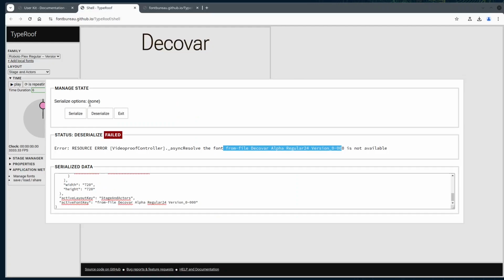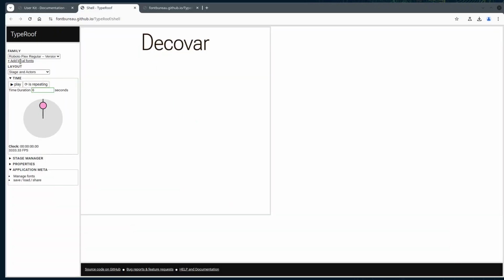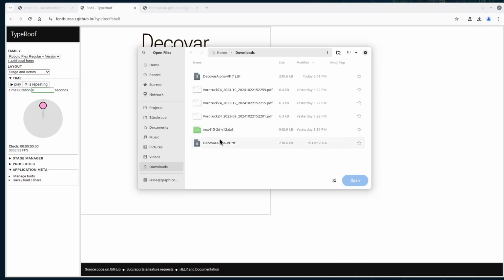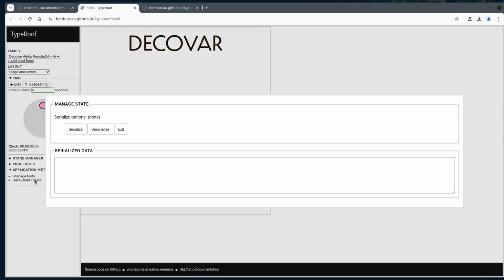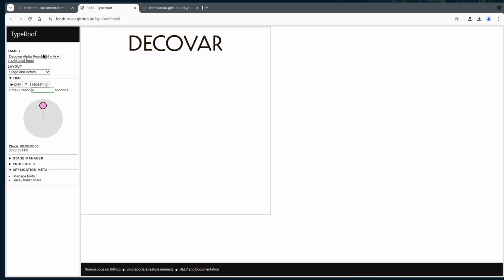And then you can install it here, and then from your hard disk you can select the font and load it. From that point, the font is stored in local storage in your browser, so this stays here between reloads and between powering your computer off and on. So once installed, you don't have to care. And now that it's installed, my demo works again. It selected the font automatically.